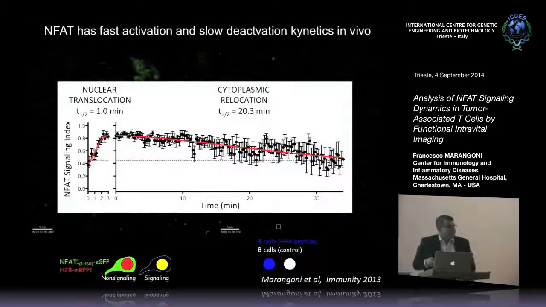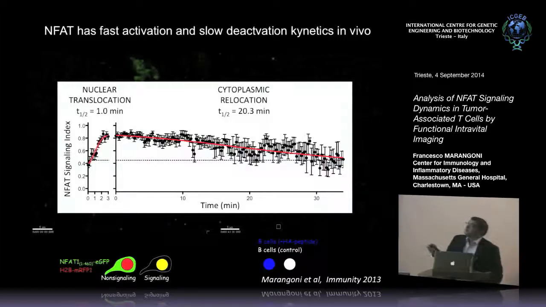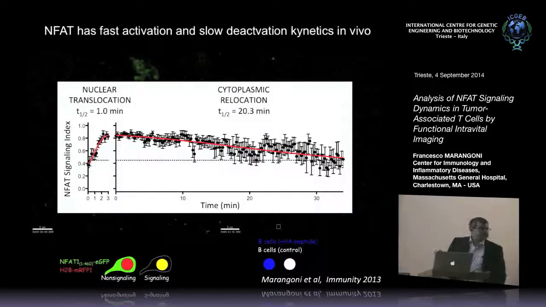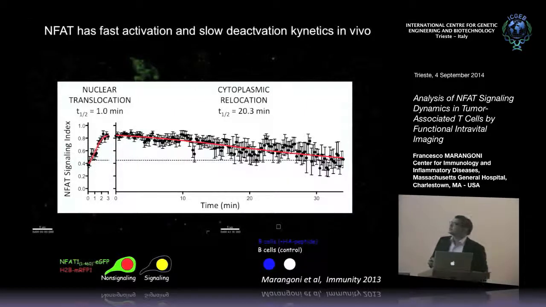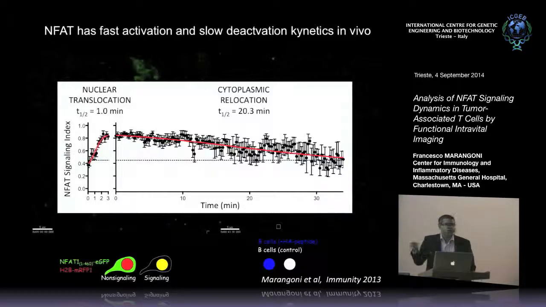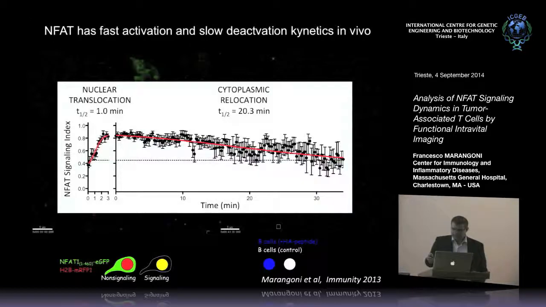By averaging many of these events, the kinetics of nuclear translocation are extremely fast. Time zero is the onset of interaction, and after three minutes everything is complete — the key half-time of the process is just one minute. The other way around, cytoplasmic relocation after cessation of contact occurs much more slowly with a half-time of 20 minutes. We ran many controls to understand that this slow export is actually an intrinsic ability of the NFAT protein — it is not due to persisting calcium signaling. Calcium drops immediately; it is NFAT itself that is slow getting out of the nucleus.